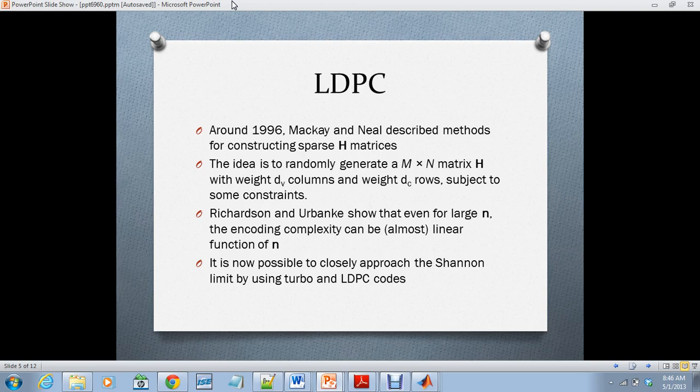They are a class of linear block codes as well, and their characteristic is the parity check matrix, which contains only a few ones in comparison to zeros. The advantage is providing a performance which is very close to the capacity for a lot of different channels, and linear time complexity algorithms for decoding.